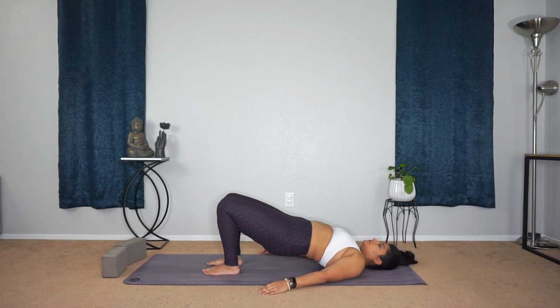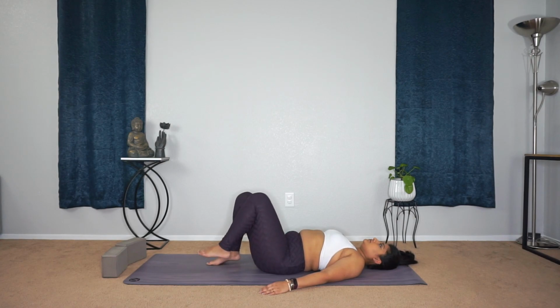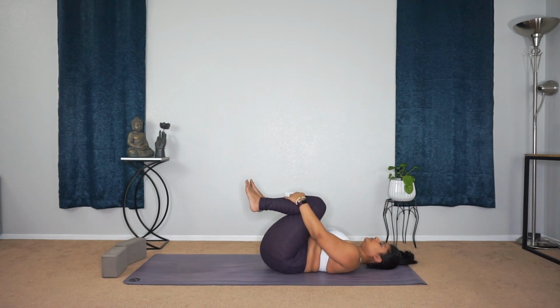Press into your heels, engage your core, engage your inner thighs, your outer thighs. Use your entire body for this posture. Exhale, lower down one vertebrae at a time. Breathe here. On your next exhale, hug your knees in towards your chest.